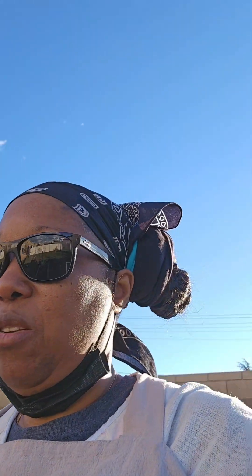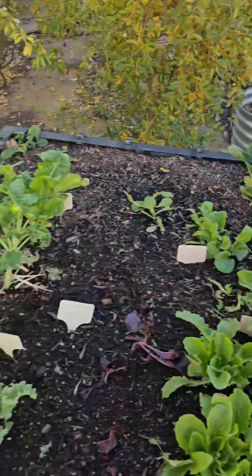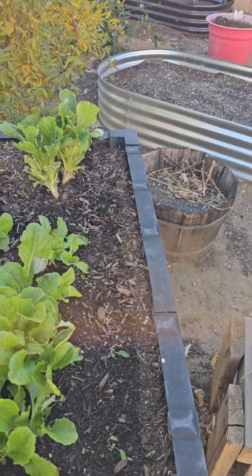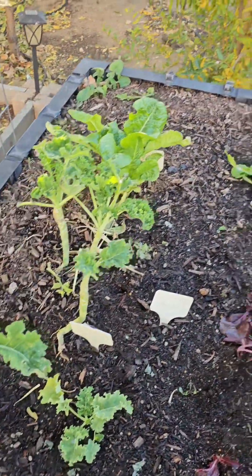Let me go over to my lettuce bed. I was actually in the middle of preparing the last third bed within the cattle panel, and then I thought today is November 16th — gotta get my video up. Here is my salad bar still hanging in there. The red lettuce is just kind of hanging in there; I'm gonna pull this out. I gotta do some trimming on the lettuce. Nothing has come up here, and here's the kale — everything seems to be doing okay.